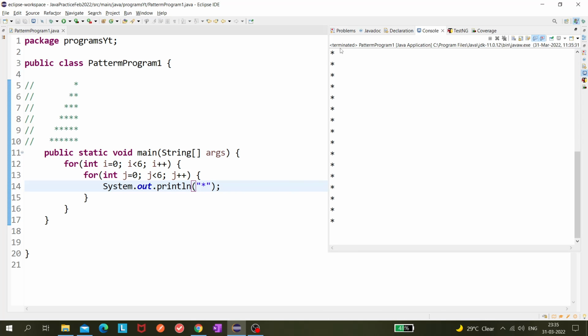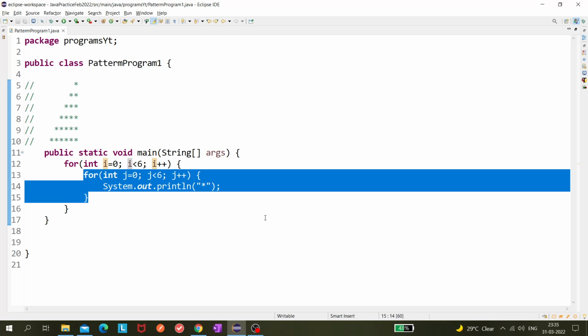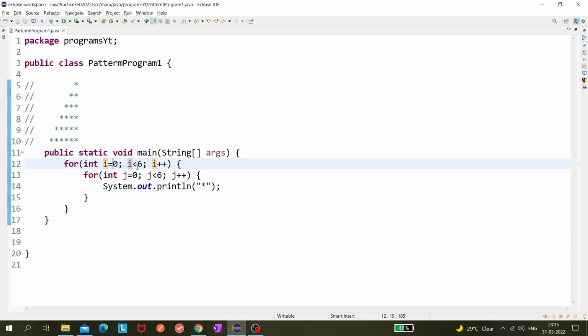Okay, so as you can see, it's showing all the stars in one column, but we are not having multiple columns, right? We need multiple columns. So the first loop is actually the row, right? This is for rows, and this is for columns, right? For the first row, it is now printing the star. So what we have to do here is print in the same line, right? So we do not need the println. Instead of println, I'm doing print.